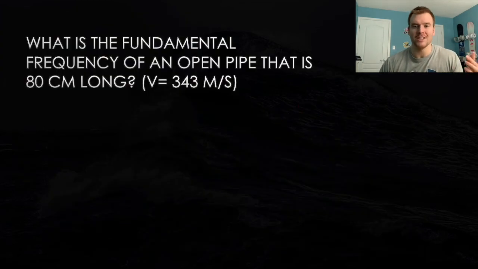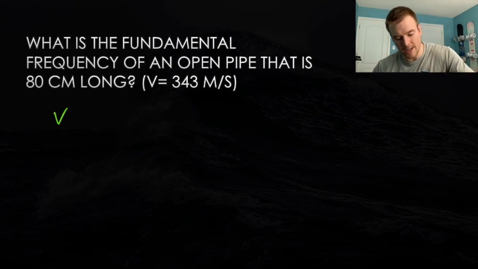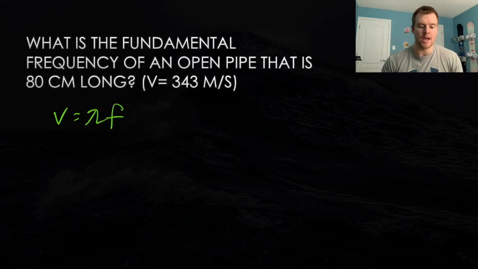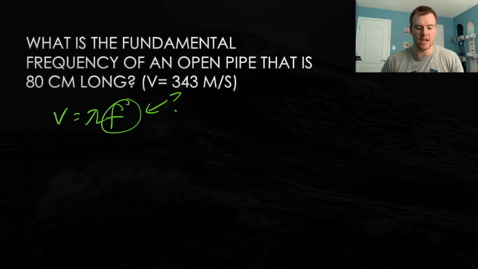So what are the questions going to look like? It could be like this. What is the fundamental frequency of an open pipe that is 80 centimeters long, and the speed of sound is 343 meters per second? So all this is combining the theory that we just looked at with the equation v equals wavelength times frequency, okay? So this one says, what is the fundamental frequency? So already from here, I would start with this equation and say it's asking for frequency.